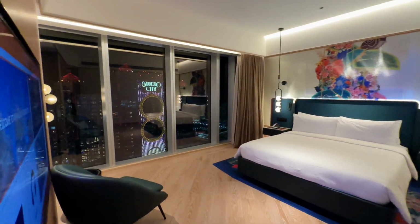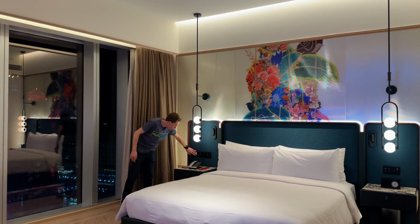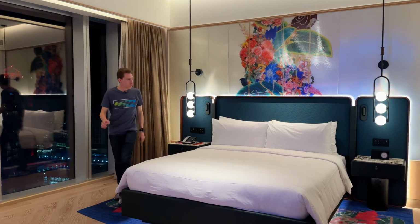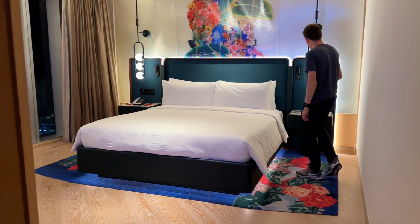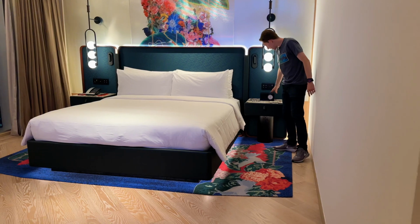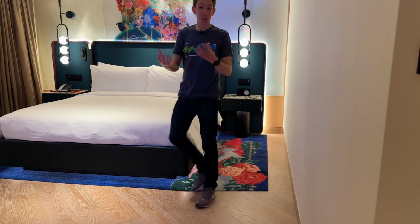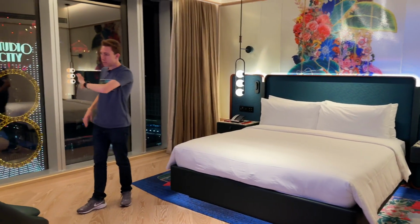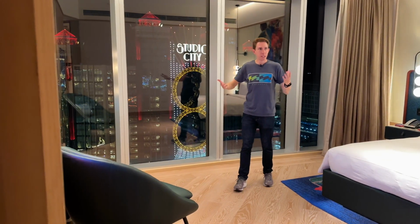Really nice nightstand here with the phone, the notepad, and then you have the whole control panel here so you can control the lights, with the USB port and plug right by the bed, which is great. A lot of hotels recently have been lacking those, but it's very important to have that. Alarm clock on this side, and this does have a Bluetooth button, so you can connect your phone to play music, which is something I'm also starting to look for. Manual curtains in here. You have a little chair to look at the view, but a lot of space. They definitely could have utilized this space a little bit more.